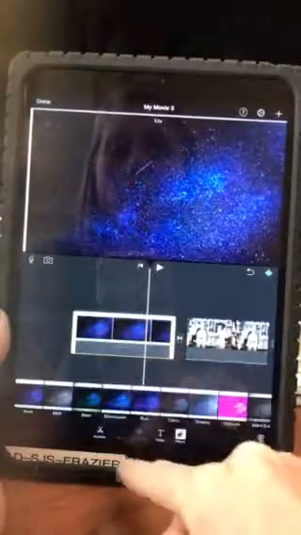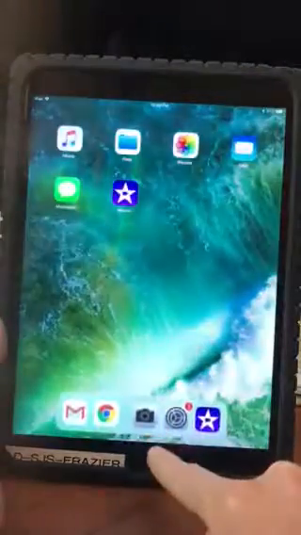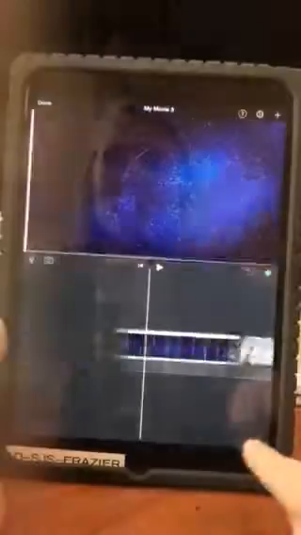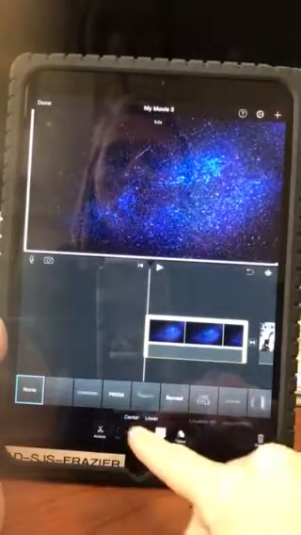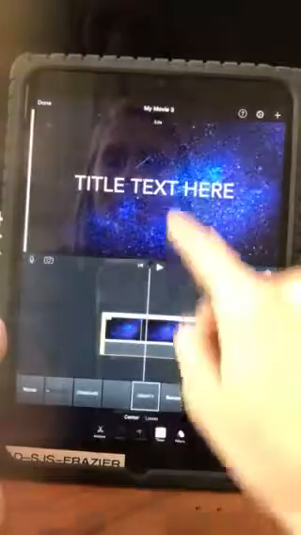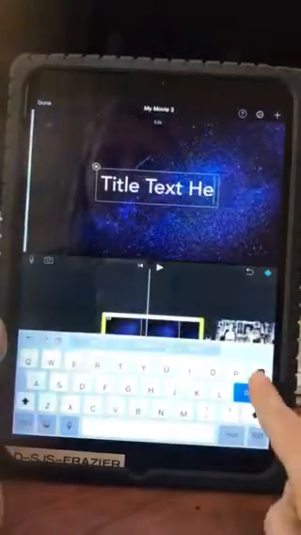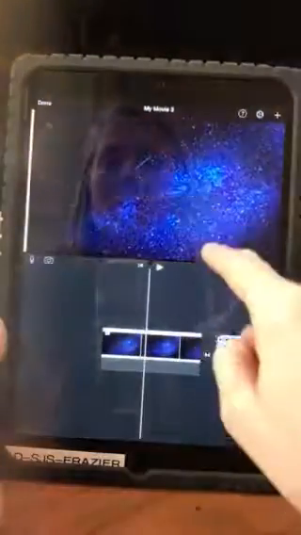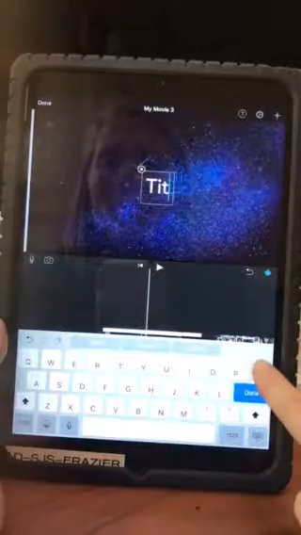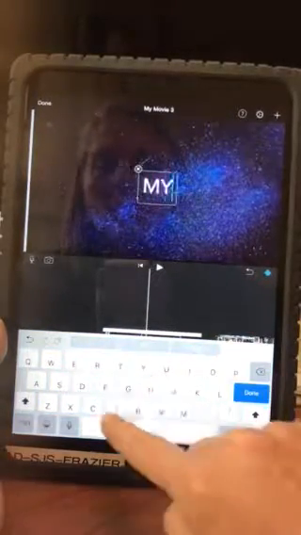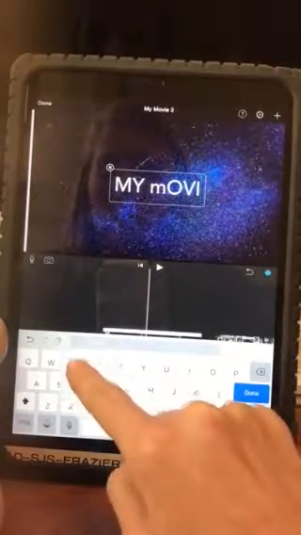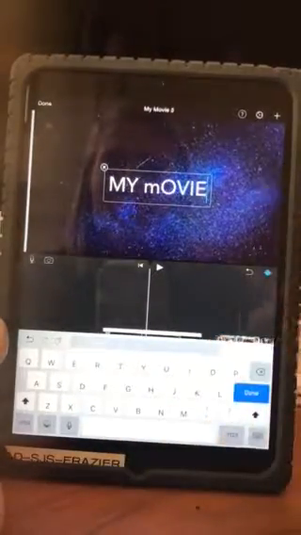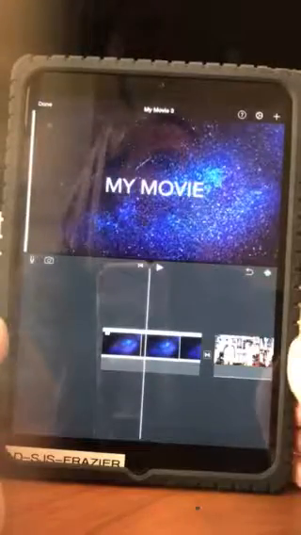Now, when I select this, you'll see you have all those options still. Ooh, just force closed. Let's pull it back up. All right. Try again. You have all those options still, and you can add a title in here. Looks great. I can click on those words, type it in. Oops. I'm just going to call mine My Movie. You could call it whatever you wanted, probably something that would make sense with your video. Oh man, that didn't look great, but that's okay. Oh, perfect. It fixed it for me.